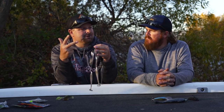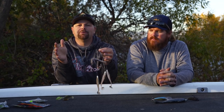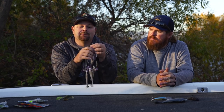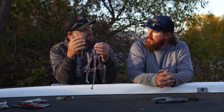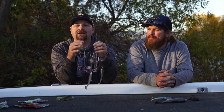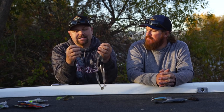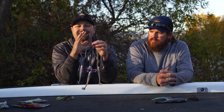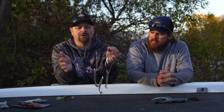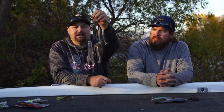I know Arizona has a two-hook rule; we have a three-hook law. So look at your regulations — they make A-Rigs for you. That is why I'm recommending it: they come with all the components already on them. So when you buy an A-Rig you usually take everything off and put your centering pins on, your blades, your power swivel. With this one, all of that is already done, so all you have to do is put your baits on. That is a great A-Rig right there.